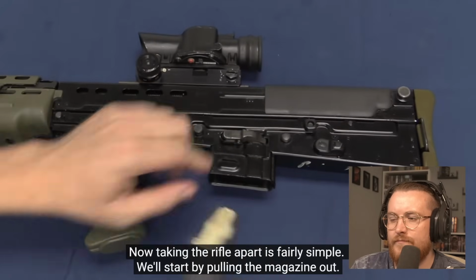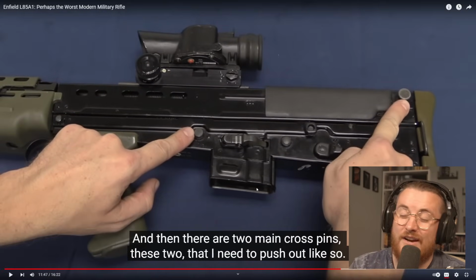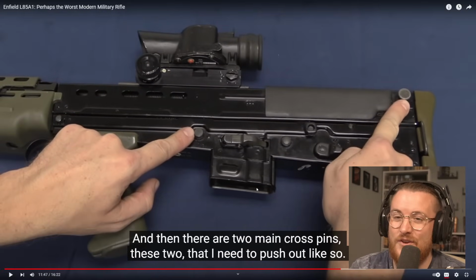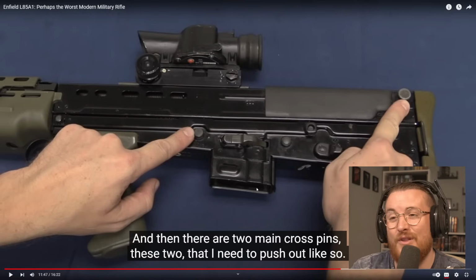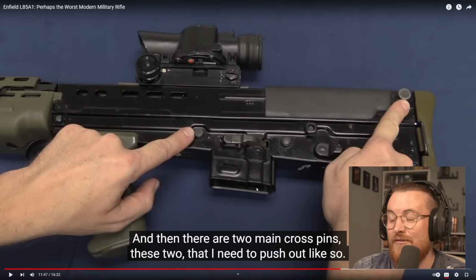Now, taking the rifle apart is fairly simple. We'll start by pulling the magazine out. And then there are two main cross pins. God, I've not seen one of these get deassembled. Well, it's going to be different because it's the A1, but I've not seen one being taken apart in so long. It's going to be weird seeing... Like, literally, the last time I saw an SAA get taken apart was in the Marines 12 years ago, so this is going to be really weird for me.